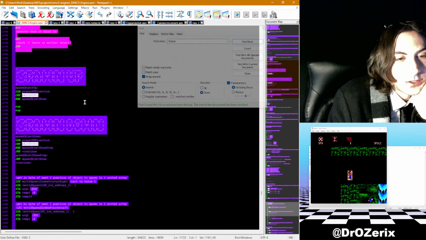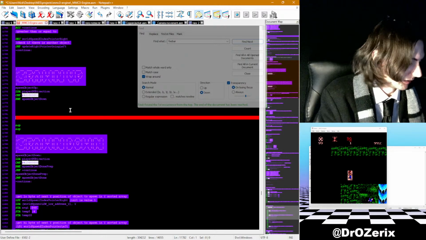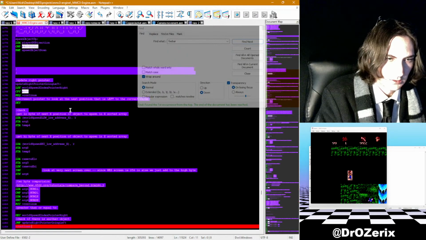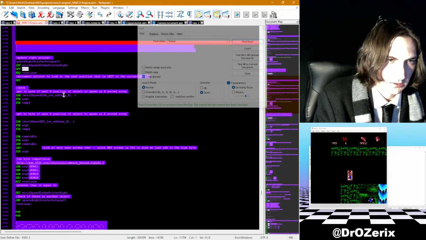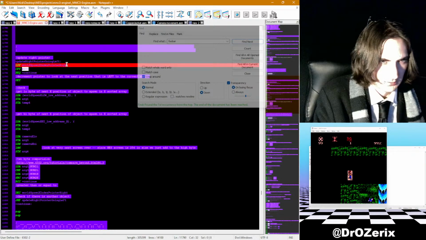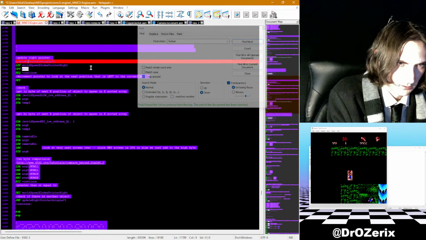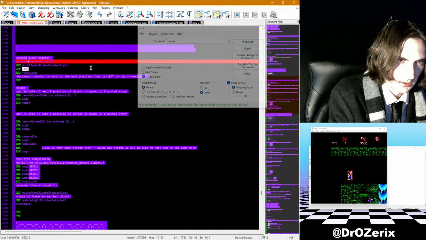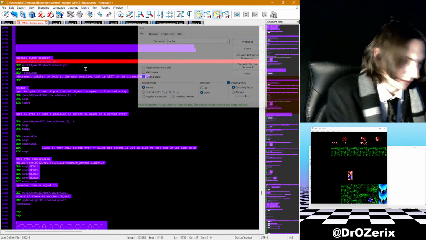So instead of going up or going right, I'm now in the up going down. Yeah, so update the right pointer. Update down pointer going up.